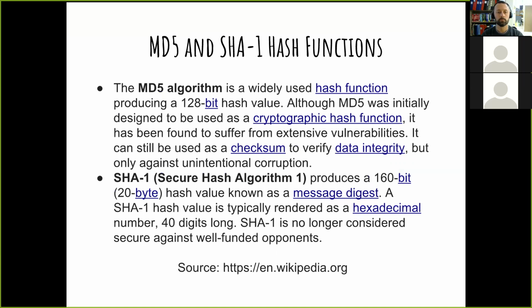Once again, with a little help from Wikipedia, the takeaway here is that the MD5 algorithm always generates a 128-bit, 16-byte hash value, which is usually rendered as a 32-digit hexadecimal value. SHA-1 generates a 160-bit or 20-byte hash value, which is usually rendered as a 40-digit hexadecimal number. So in both cases, you'll see these long strings of hexadecimal digits, 0 through 9 and A through F, and that's what we refer to as the checksum.